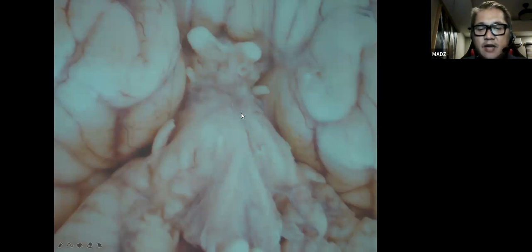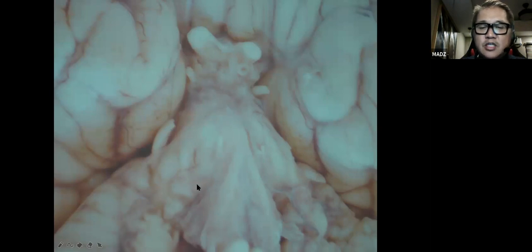You see this blood vessel over here. This is the vertebral artery, and it unites to become the basilar artery. This is the pons, and of course this is the cranial nerve. You see a thin film that covers it. Now, this is pus. Okay, so this is the slide.